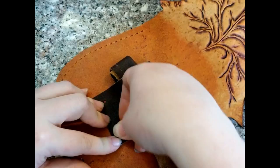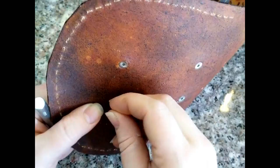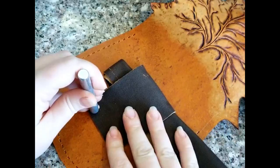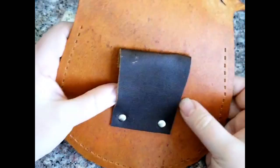You could also do stitching, but I really prefer rivets just because they're fast. I've never had any problems with them. They're pretty simple and straightforward. I like that. There we go. Be sure to put the cap on it before you start hammering. Note to self. And just like that, our belt loop on the back is done. I really recommend doing this part before you start stitching pieces together.